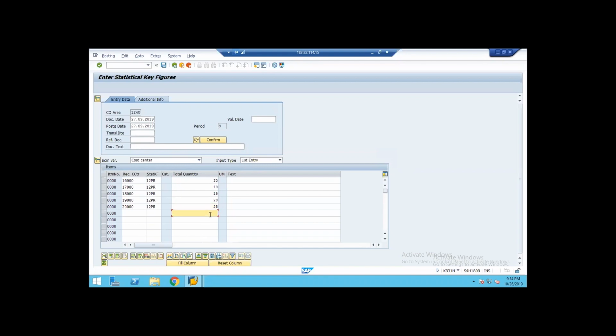So it is not a percentage. What it does is it will take 30 by the total, 10 by the total. It does not mean to have 100. Now why am I putting 100 here? It is easy for us to validate the amount. So for that reason I'm putting the total as 100: 30 by 100, 10 by 100, 15 by 100, 20 by 100, 25 by 100. The system will consider it in that way. Now press enter, and you will get the unit of measure based on the statistical key figure.